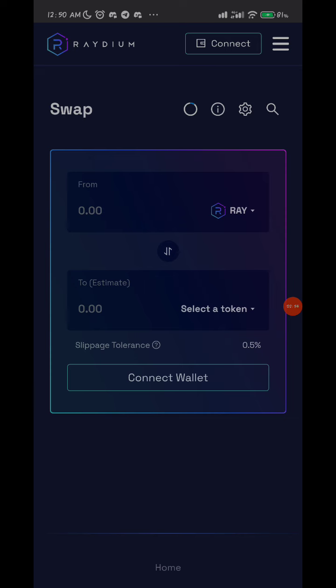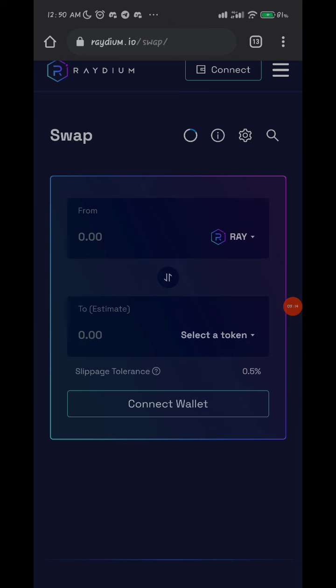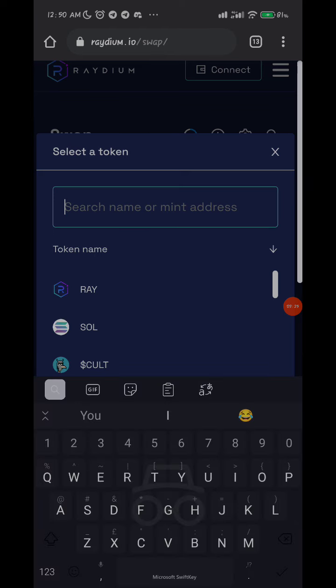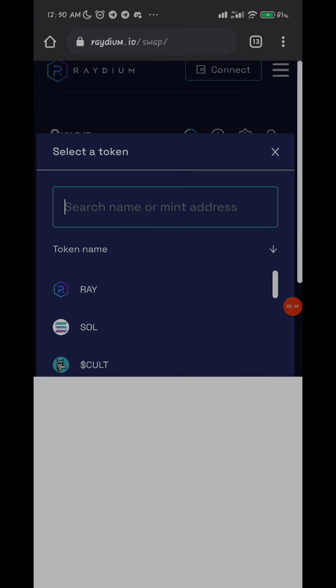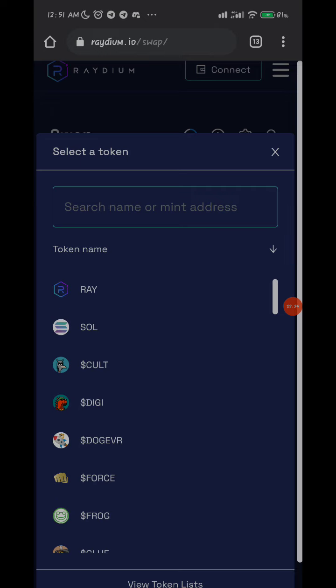And you need to remember something, just the same way we use Binance Smart Chain, that's BSC BNB, to serve as gas fee on Trust Wallet when we are trading BSC tokens. That's the same way we use Solana as gas fee for Solana tokens on these Solana exchanges. So now, to swap anything, for example, you can check the list of what you have. You can see these are the list of assets on Raydium.